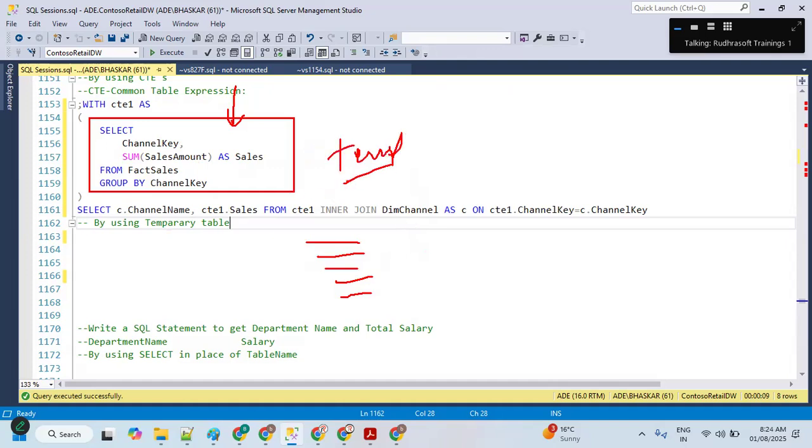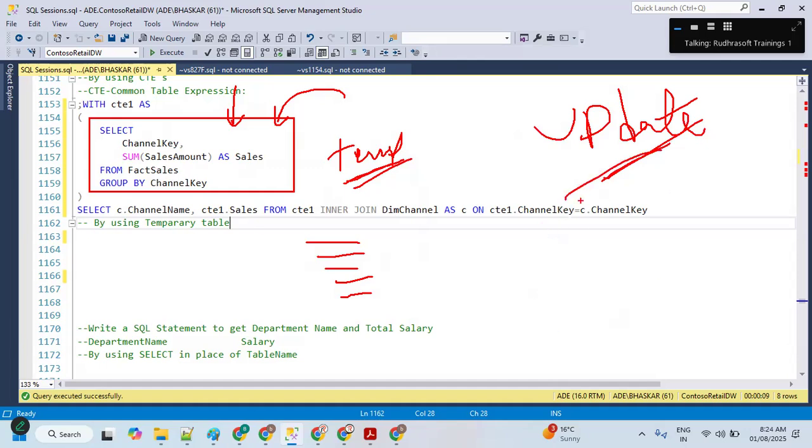So when we are going to keep a temp table is if that particular data is getting reused multiple times within the same session, then you can go for temp tables. Otherwise, we do not recommend temp tables. That is one. Another thing is, if you are doing updates, then it is recommended to keep the data in temp tables.